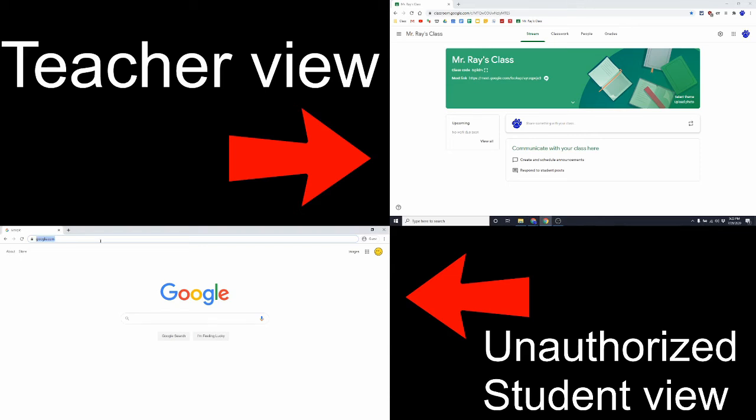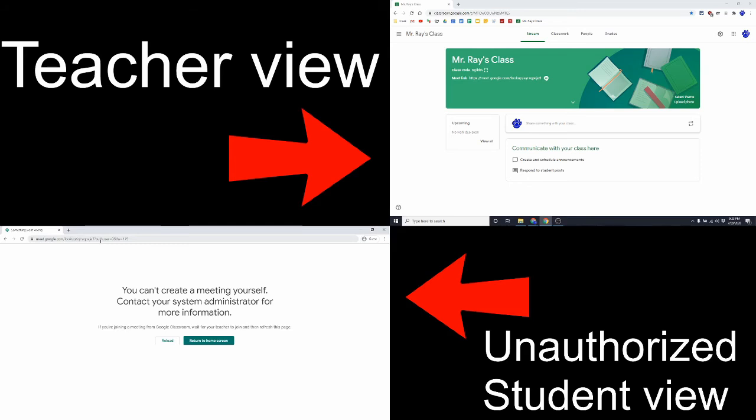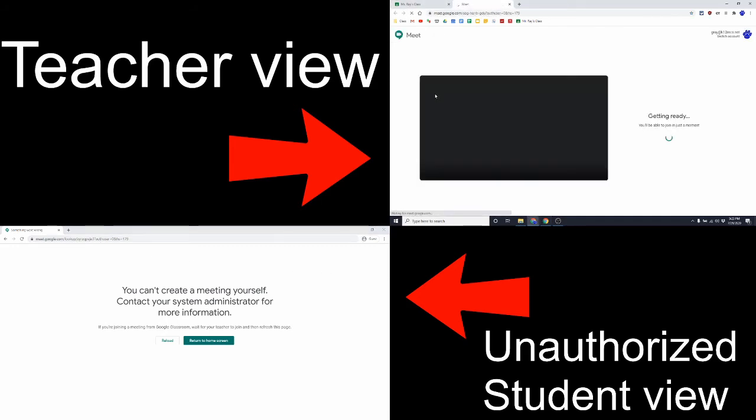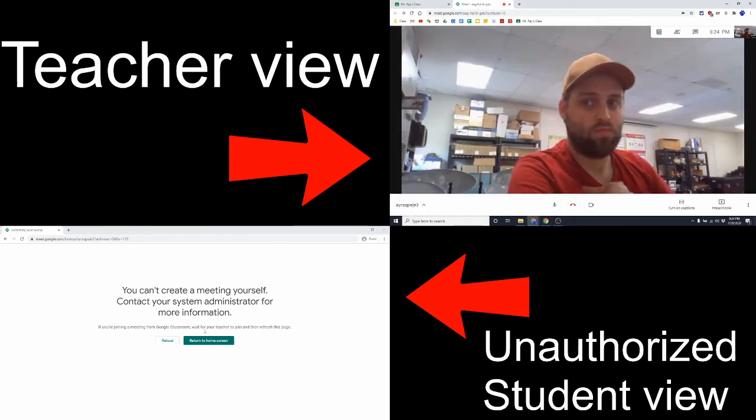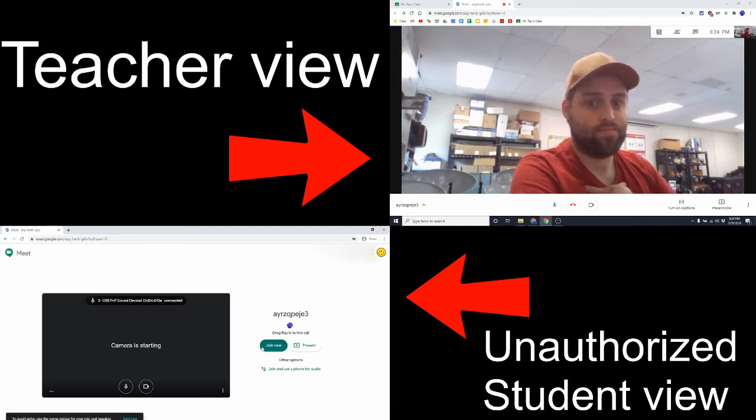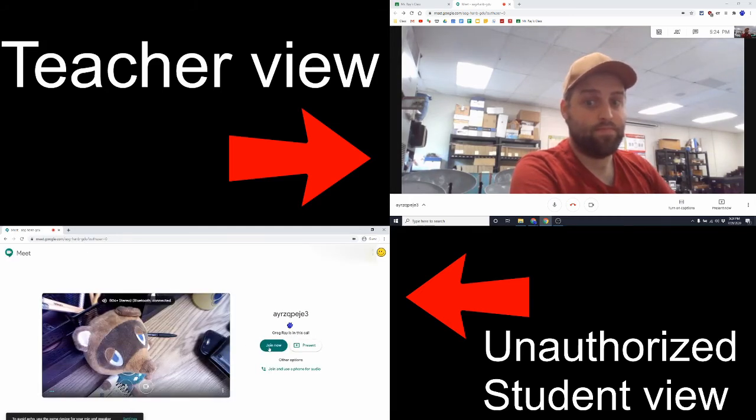If I put the Meet link, which I've copied, into my address bar and I attempt to connect, I can't connect just yet because the teacher is not in the meeting. So they can't join whenever they want. However, if I, as a teacher, have joined the meeting, once they try again, they are able to join.